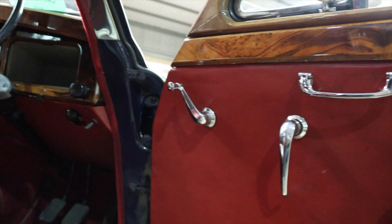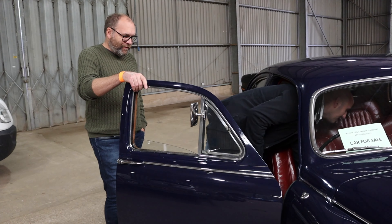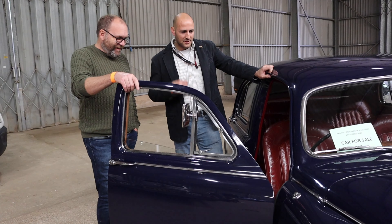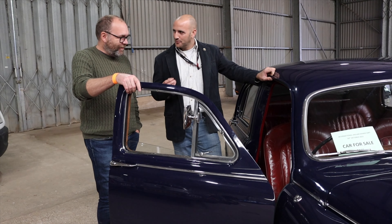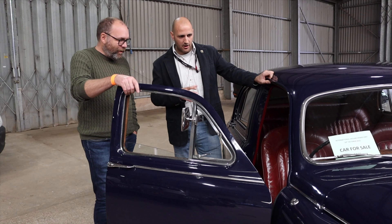When it comes to restoring one of these cars, one of the biggest things is how far you go with the restoration. You're stripping out the original leather and taking away that character and the smells and the material. This is all original — and let's just check if it's got that old car smell. Oh, definitely. It's aromatherapy! You've got old tobaccos, you've got leather, you've got the wood trim — you've got the history and the heritage of this car and you can smell it.